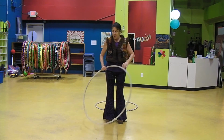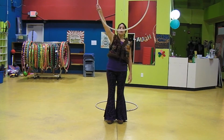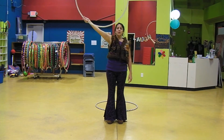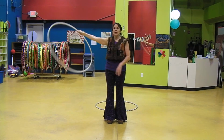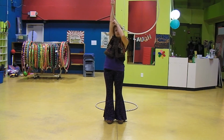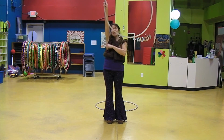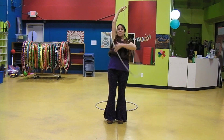So the key to getting it to miss your head is that as it comes around, if you can use your thumb to push out with the hoop so it lifts it above your head, and also if you can keep your ear close to your upper arm, it's going to give you that little triangle right there to squeeze your head through, so you've got a little bit more time to prepare for it.